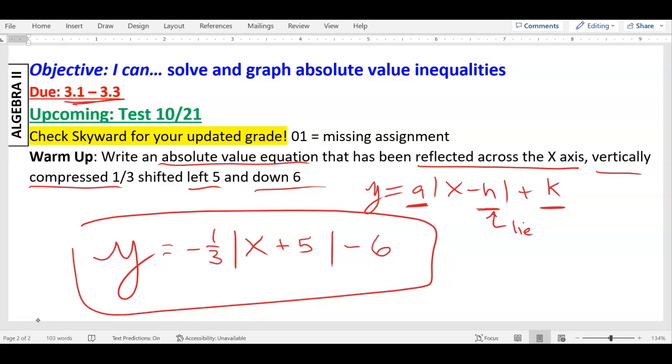Let me pass out these notes. So we did absolute value equations for 3.3. Sorry I wasn't here, but y'all turned that in hopefully. 3.4 is what we're doing today, which is absolute value inequalities.